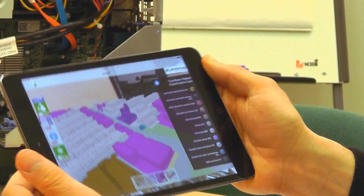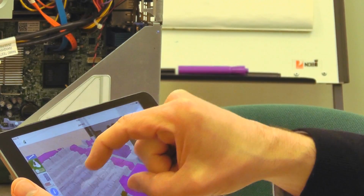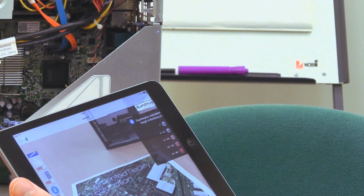Yeah, one of the issues is having to hold it in front of the environment or the image, but you can overcome that by using functionality to freeze the tracking, and then you're able to take it away. You may have a group of friends that you want to interact with an image, and it's a lot easier being around a table looking at a static image where you're not forced to hold the iPad or device up in front of you. So being able to take it away from that initial tracking and then mess around with it, rotating it and doing loads of things with it.